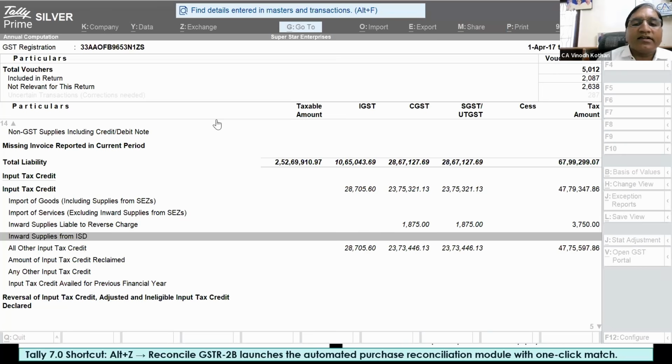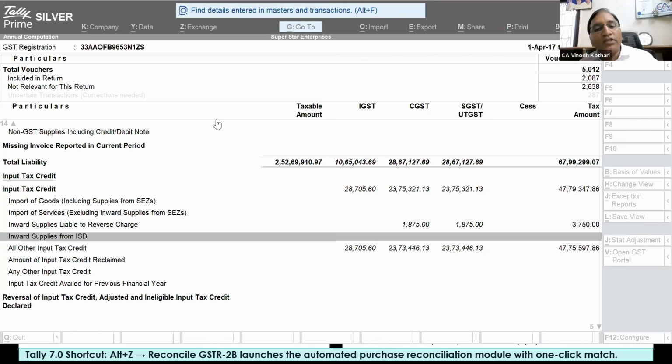How to book SEZ sales with LUT? Do we need to mention exempt sales? No. See, whether a sale is SEZ or LUT, it is not in the stock item that you need to mention. Because say I am a trader, making sales to regular suppliers and also to an SEZ unit. In that case, I cannot maintain two separate stocks. So the type of sale should be defined in the sales ledger.